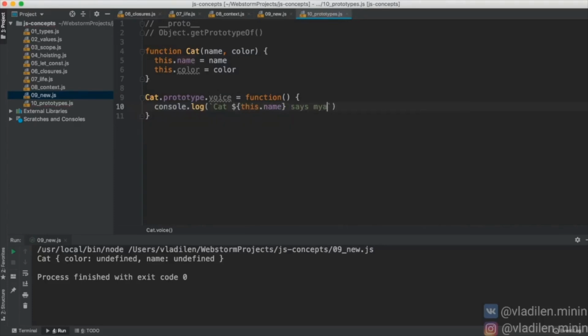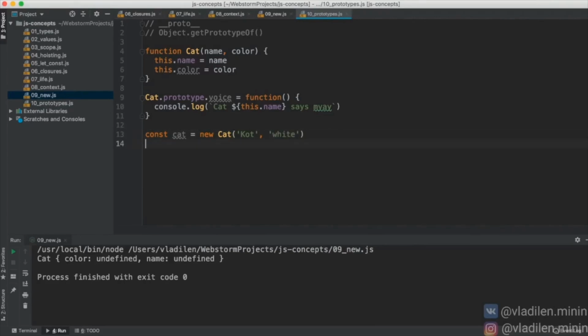For instance, in general, I will have some kind of symbol like that, but I think the idea is clear that we are referring to the keyword this, which in this case, considering that the keyword function creates its own context for us, will refer to exactly this context, and it expresses its own voice. And now, essentially, we can create a variable cat using the keyword new and the class cat, where we pass the name of the cat as the first parameter and the color as the second parameter, let's say white.